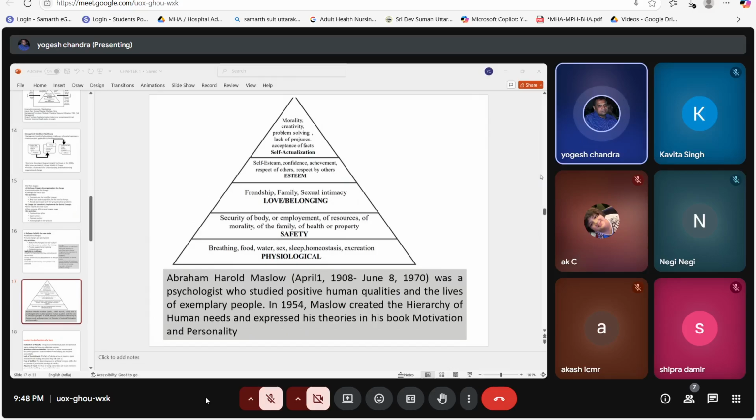Otherwise, in normal life also, in every normal life, we always think something like that. If we apply this model upon ourselves also, then believe me, most of us are also like that. But there are a few observations, or you can say some kind of critiques, of this particular model. Anybody can give any situation where the hierarchy itself is not followed, means from bottom to top it is not followed. There may be some kind of variation and deviations.